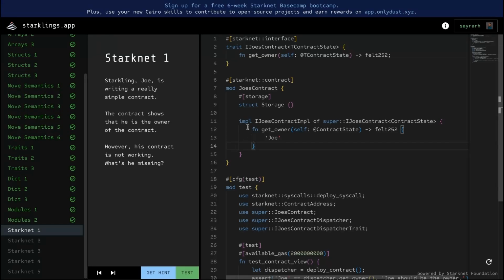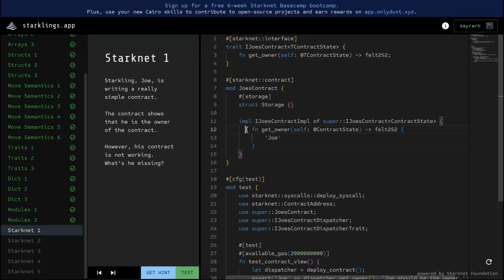You can see in the implementation, I think I explained a lot more about implementation traits in the previous videos, so you can always go back to check the videos.